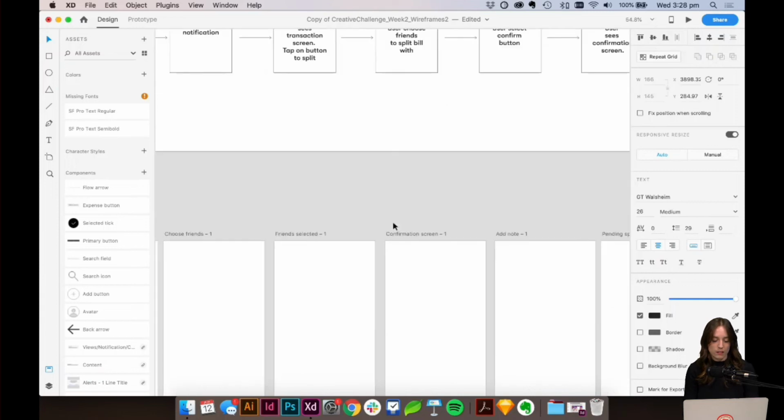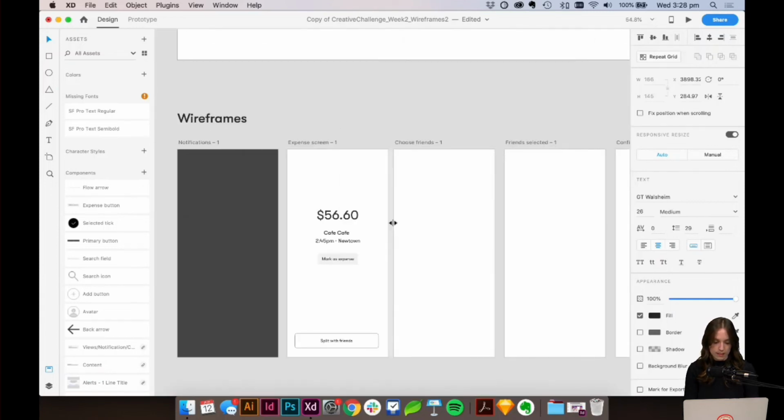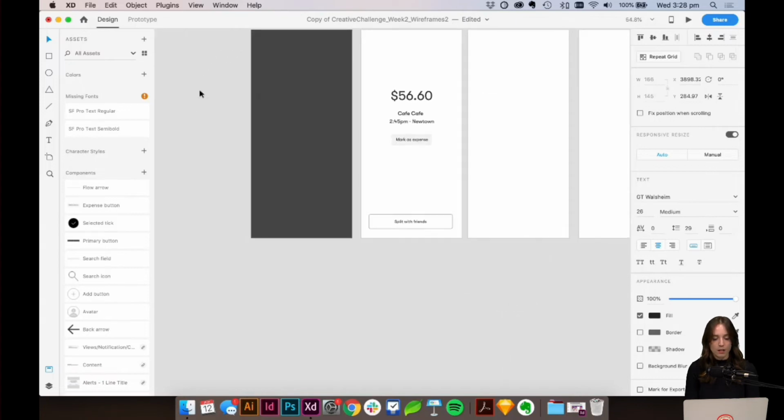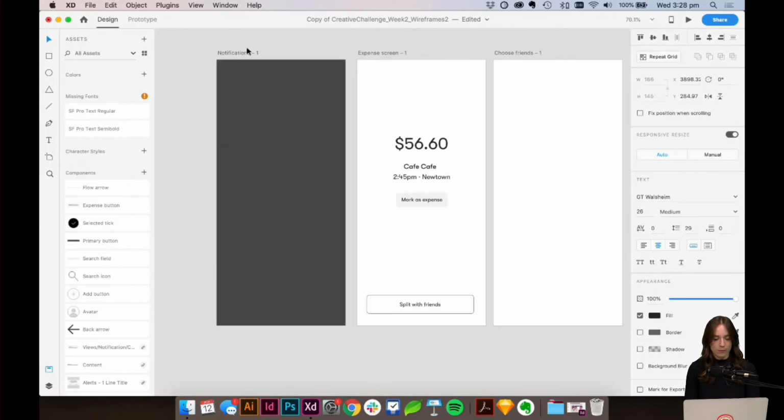So to quickly jump into wireframes now, I've started a little bit around setting this up. What I want to do here is essentially keep things really simple. Again, it's really low fidelity. And what I could do at this point is use Wildcard's library of assets, which we actually talked about when I did the live stream last week around using libraries in XD.